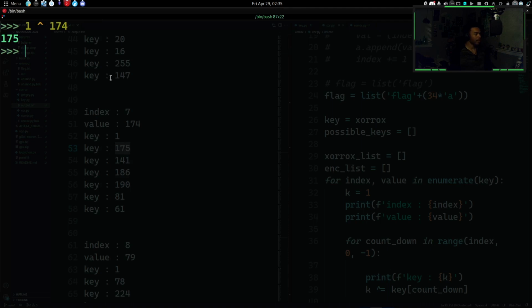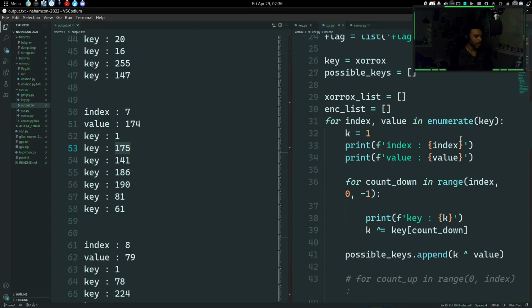But if it's adding that, now the key is 175, right? And is it doing the same value of 174? No, so do 175 to the value of 141. 34? Yeah, so now do 175 to 34. So that's what it's doing in your code. So how does it get the 34? Is that the random number in your code, or the value it got from the last set? I don't know. I'm trying to figure it out. Because if we can figure that out, then we can probably solve it.